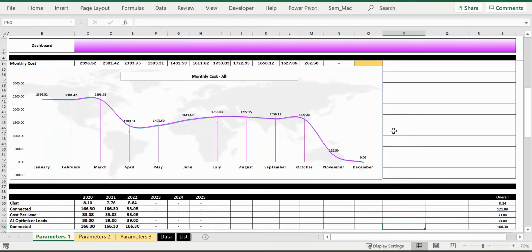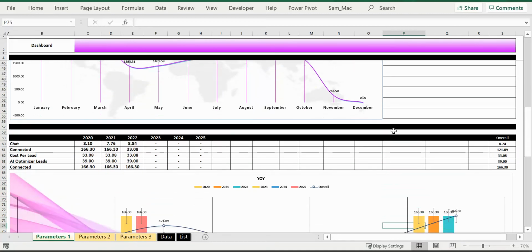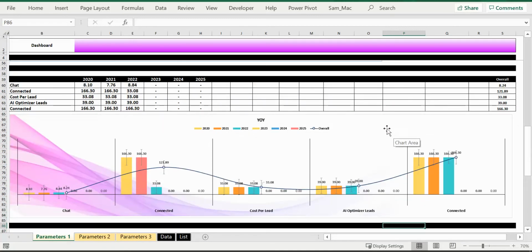And when we move down with respect to the multiple year on year, this is one thing that you mentioned that you would like to have. All the parameters here are selectable. Whatever parameters you want, you can select anything. You can select the same parameter in all the things, so there's no restriction whatsoever.